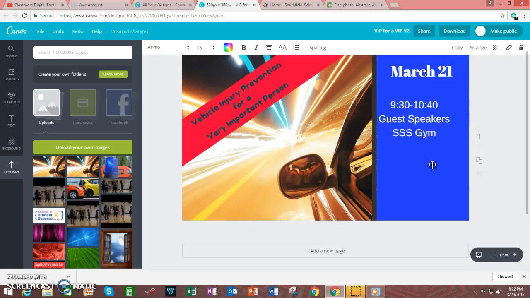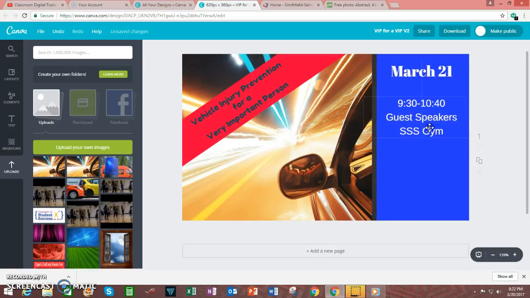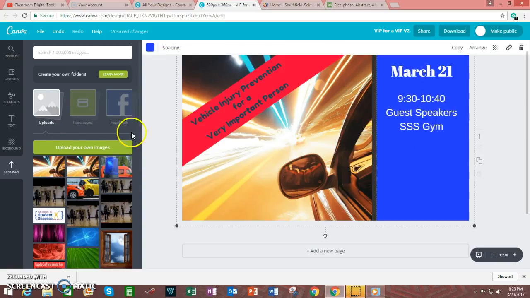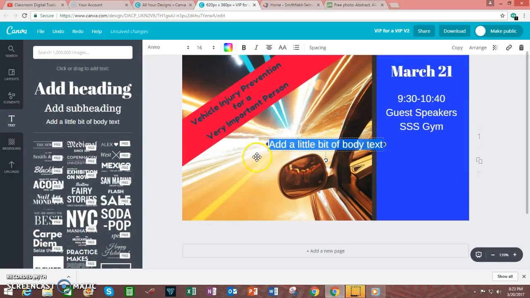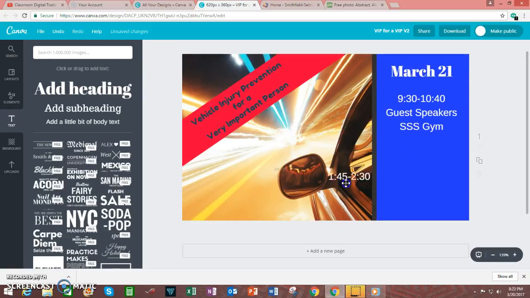The way around that is to simply create different text boxes for what it is that you desire. And also notice that dotted line that helps you with centering the text relative to other elements that are present. I'm going to go ahead and enter in more text for the second part of the event I'm going to advertise on the website. And if you notice, if you try to create text on top of a picture, it gets washed out unless you have it over a dark background. So that's something I try to avoid doing.